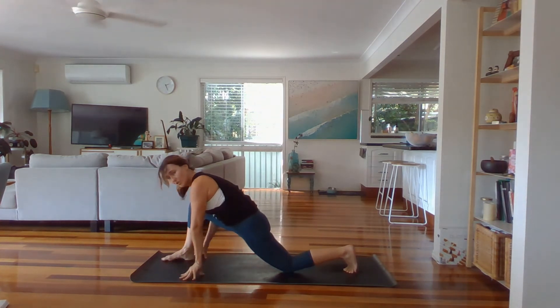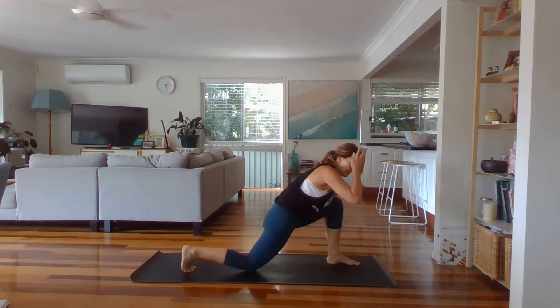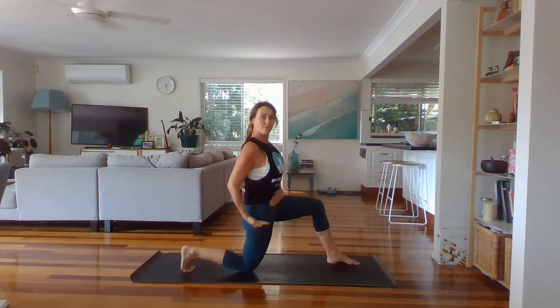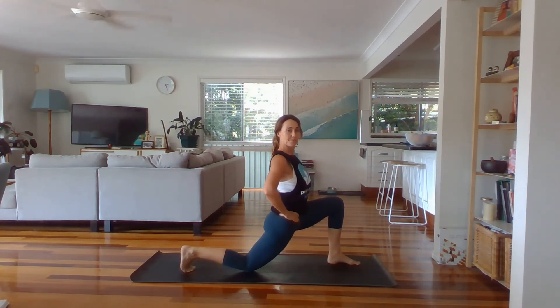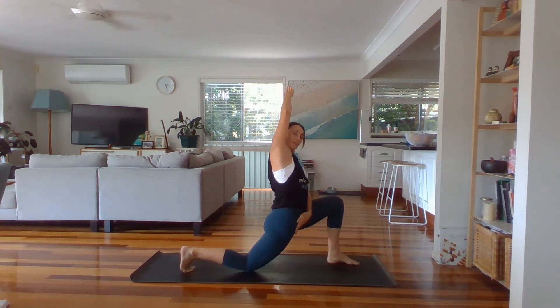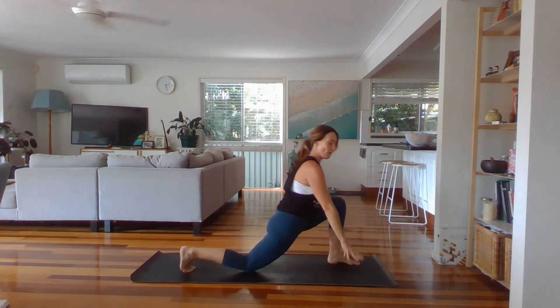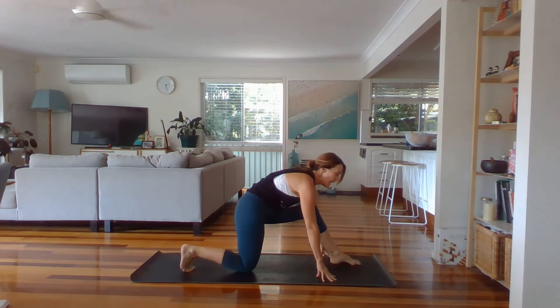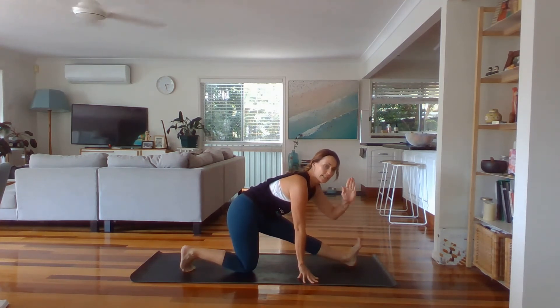Roll forward back into a lunge — you may need to pull this foot back a little bit. Now we'll switch to the opposite side. Drop the knee down, inhale, lift. Keep the pelvis scooping upwards, like your hip points are trying to pull into your sternum. Then bend deep into that front leg. Arms by your side, take a big stretch up. Left hand on left thigh, lift up the right side and lean over towards the left — here we're stretching into your right hip flexor. Release that hand down, frame your front foot. Press this hip back over the knee and, depending on the length of your legs, you'll need to slide your front foot forward. Check the pinky edge of your foot — it likes to lean away from you, so draw it back, and that will deepen the stretch on your calf muscle.